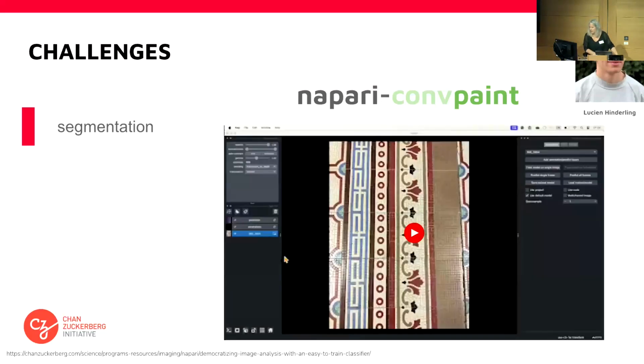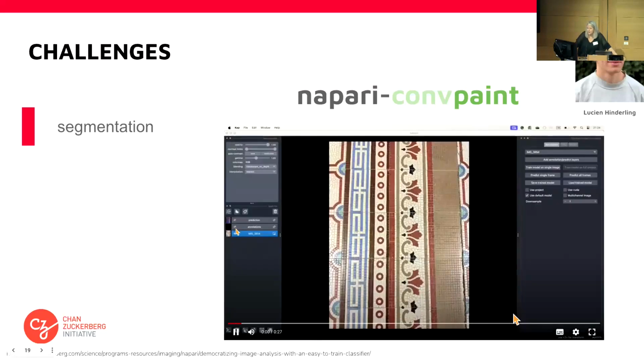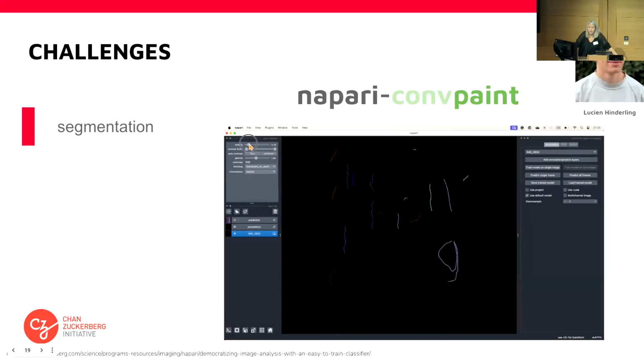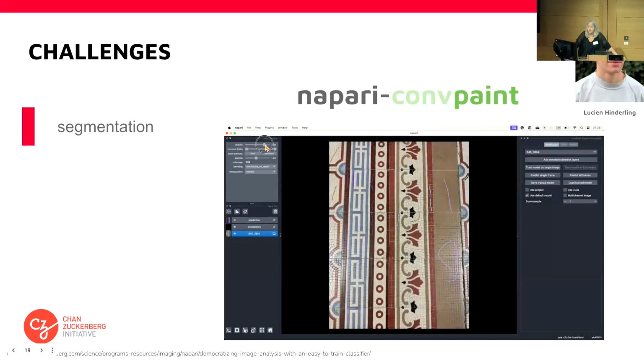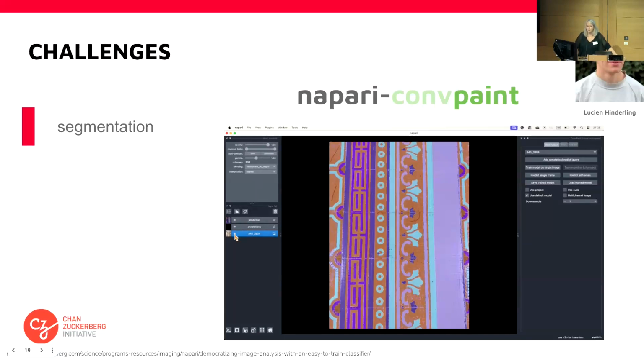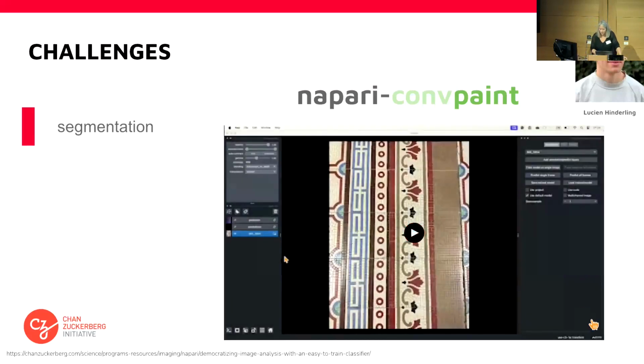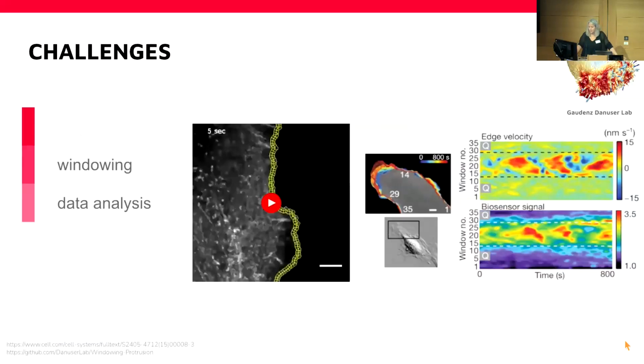And this is only a small demo. Here is not biology, but the floor of the main building where the plugin was built. And here you see that with very sparse annotation, I can quite quickly classify 5 different classes. So it's not only for biological images, it's for any image that you can think of, and it's quite fast. So this is napari-convpaint, so convolutional and paint, to remember this, and you can download it and try it out. So it's a plugin per se, but it's also the default segmentation that we use in napari-morphodynamics.